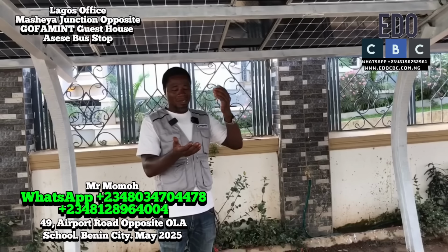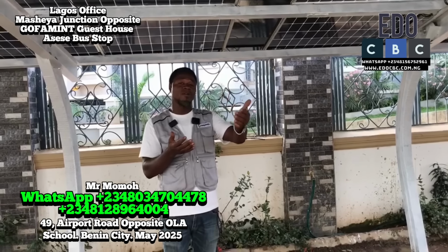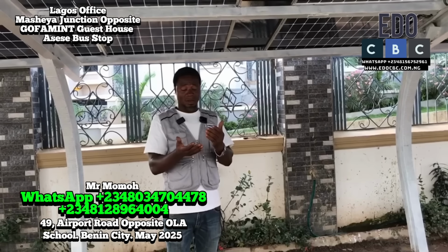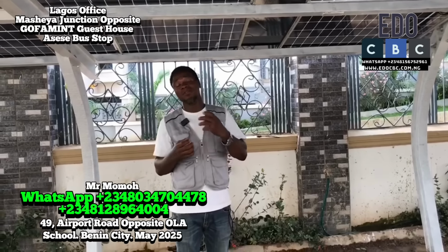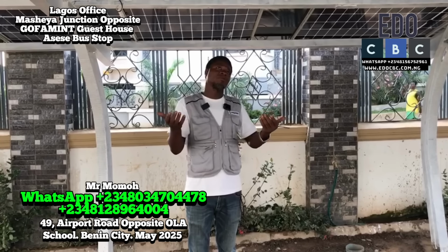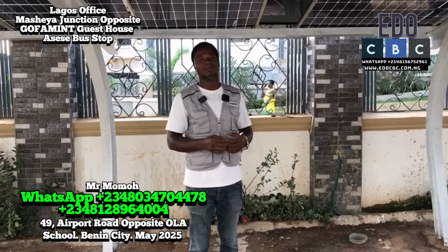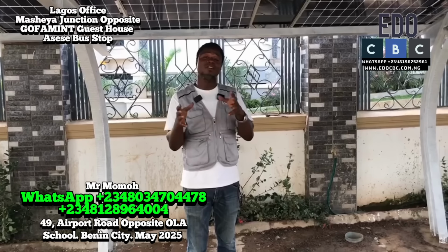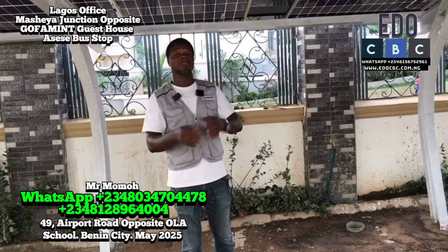One thing is to have many panels, but we should also go inside the storage, because one thing is to concentrate on the panel section, and another is to concentrate on the backup section. If you have panels here and the backup is not enough, definitely the project will fail. So in as much as we are concentrating on the panel section, the same way we are concentrating on the backup section, to be able to withstand the number of ACs the customer wants to power.